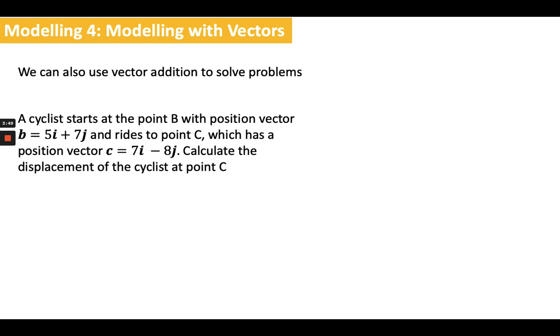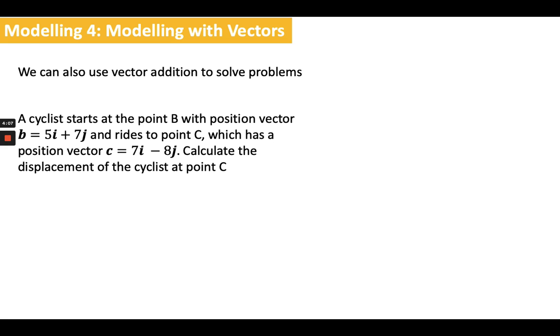One key thing to notice here is it asks me to calculate the displacement. So I know my answer will be a vector, because displacement is a vector. If it were a distance, I might well have to do an extra step. So always we're just going to be checking what form we're going to give our final answer in. But again, the key thing is a diagram here.